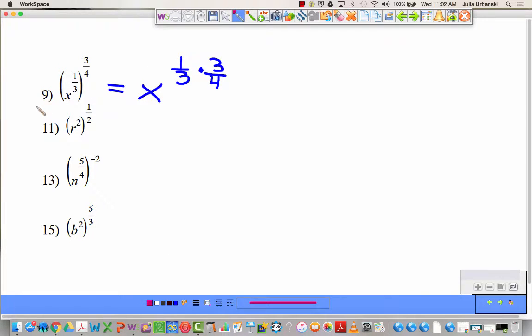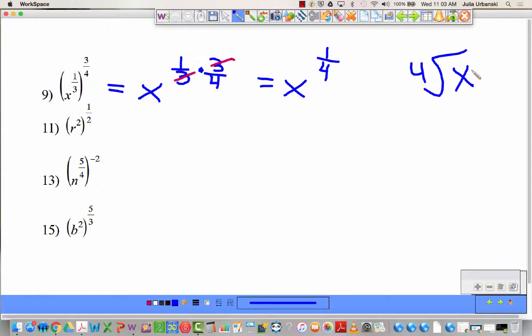Okay, so it's the same as numbers. You multiply the two powers together and you do what you can. The 3 can cancel with the 3. So all we really have to be left with is x to the what's on top. What's on top? And the bottom is... Whatever cancels out. When one's on top and one's on bottom and you're multiplying, they cross cancel. You don't have to write this, but just remember from yesterday, that would really mean the 4th root of x. Both of those are the same thing.